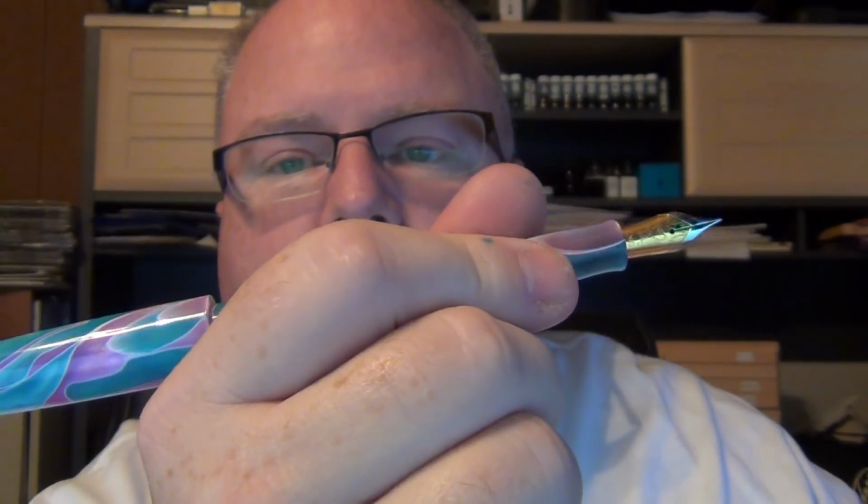The cap weighs a little bit, and you can feel the difference, but it is not so bad as to throw off the balance of the pen. So it's comfortable to hold either way. To me, that is not too terribly long to hold. Some people may not like that. Personally, I don't mind that posting because I've got fairly big paws, and that works for me, and it's not so back-weighted as to be off balance.